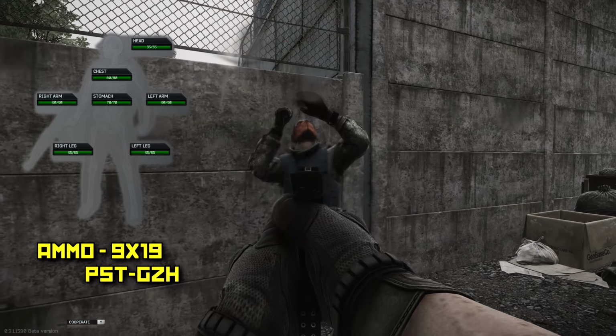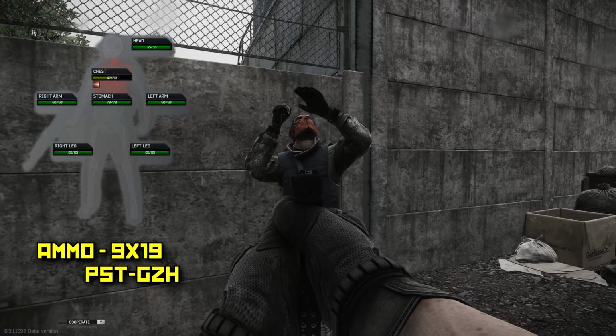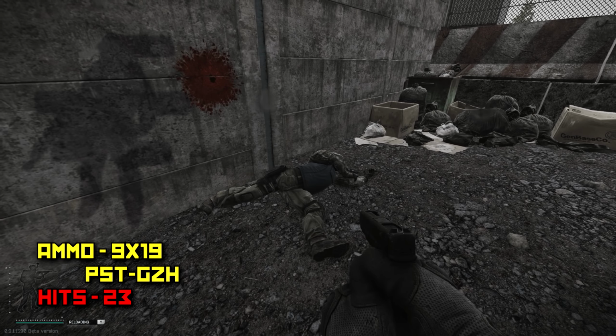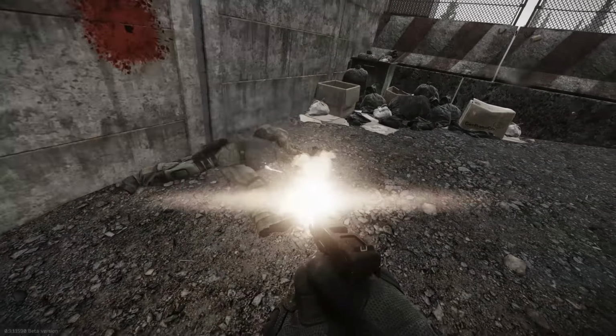But here we are with the new Glock 18. It shoots 9x19, and for anyone wondering about calibers and different guns, any gun shooting 9x19 will do the same damage. Damage is tied to the caliber, not so much barrel length or anything like that, but there with the Glock, took 23 hits.